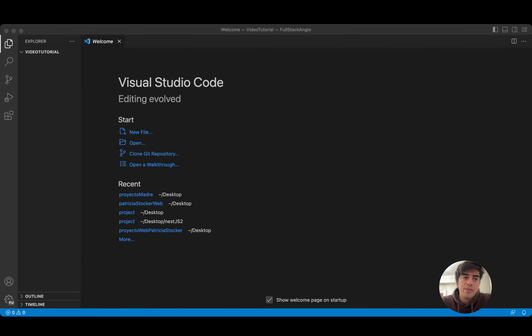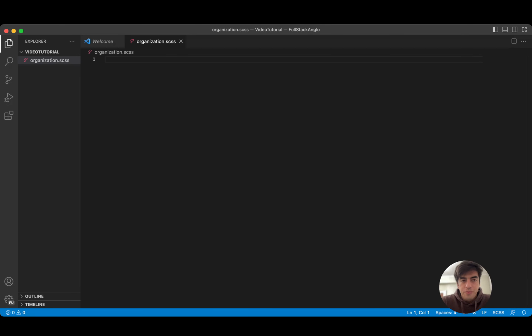First of all, you will enter your code editor of your preference, and then you will create a folder, for example on your desktop. Later you will create a file, here in new file, and we're going to name it organization.scss.